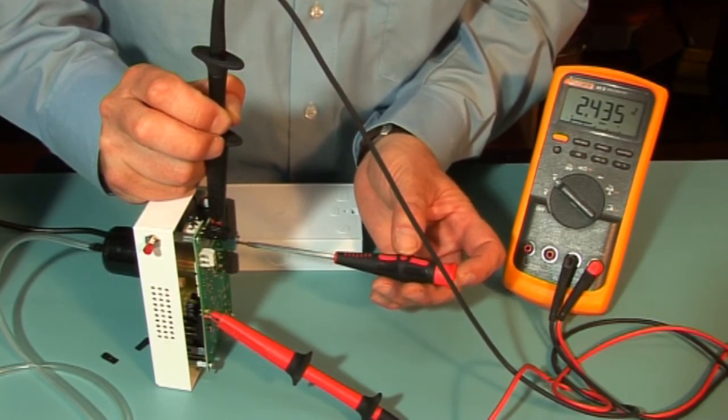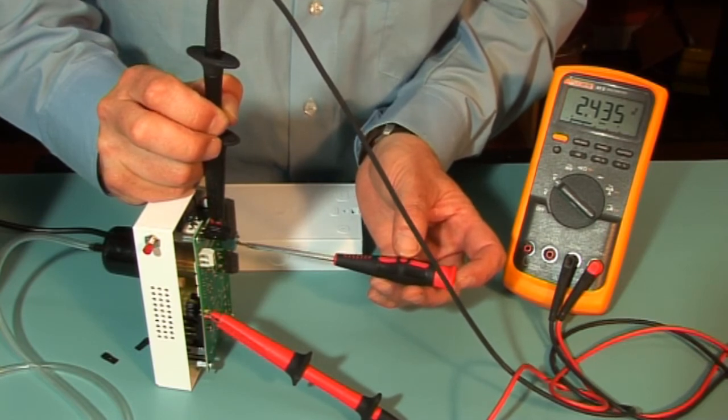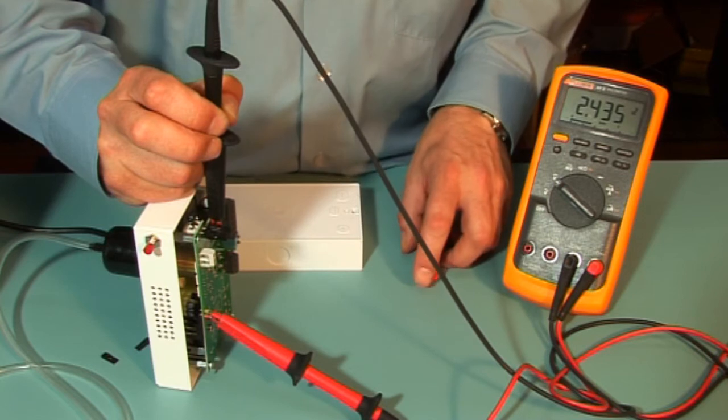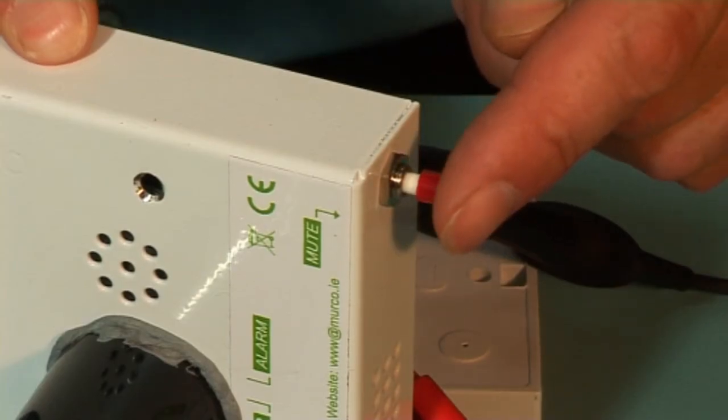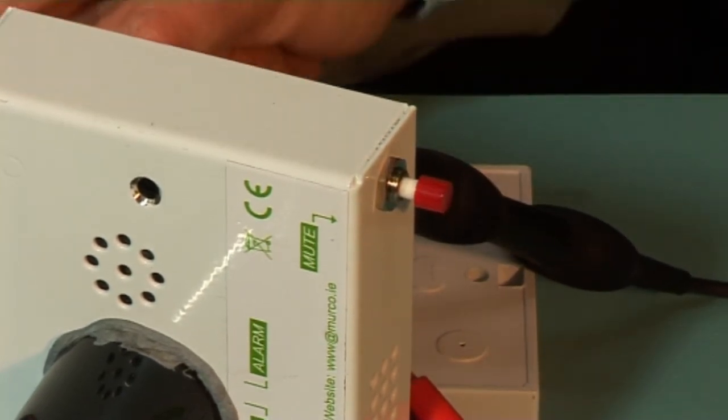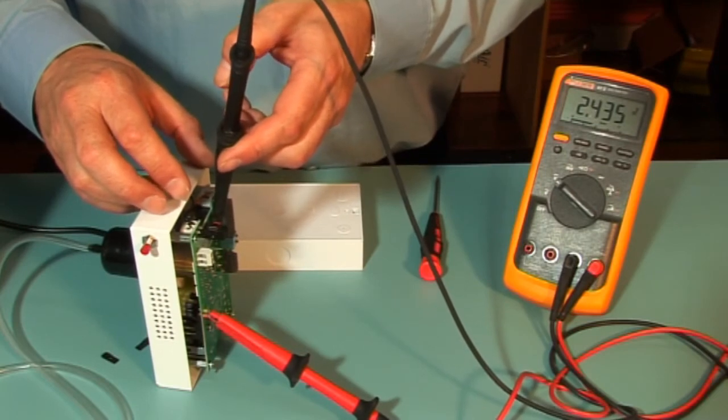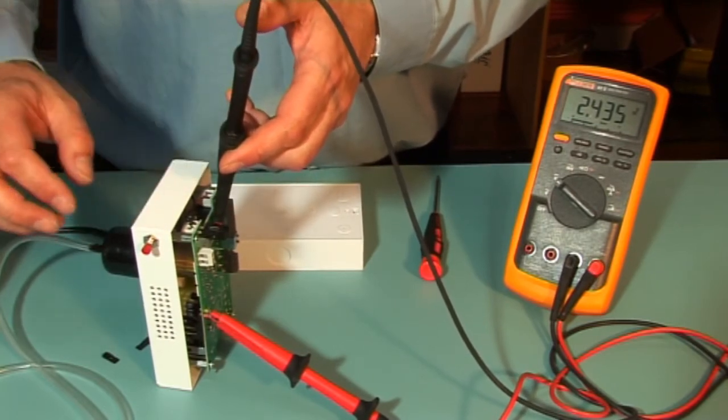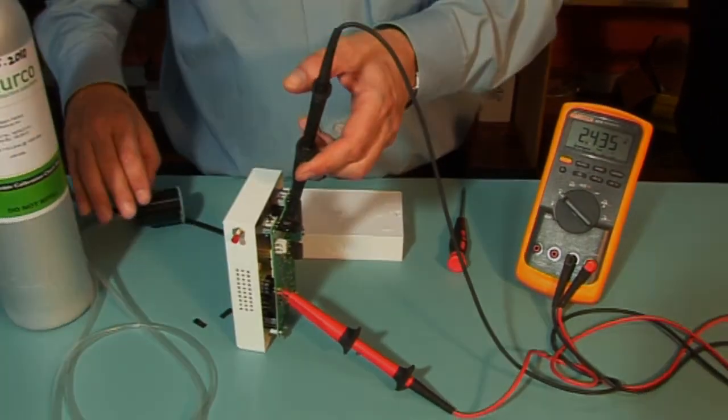The IAM will now be in alarm and relays should activate and if the IAM is connected to the remote IAM C panel, then the red LED on the IAM C should be lit. The IAM sounder can be silenced using the red mute button. Remove the gas and the unit will come out of alarm and return to its normal voltage of 0.3 volts or as the settings on the rating label.